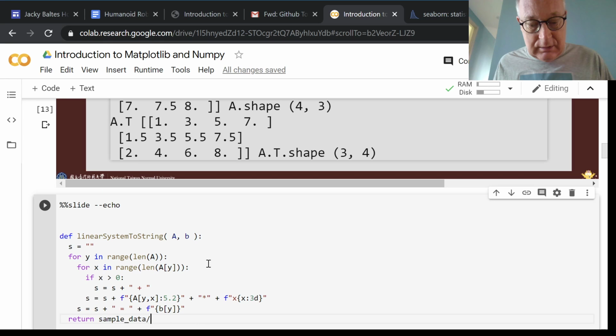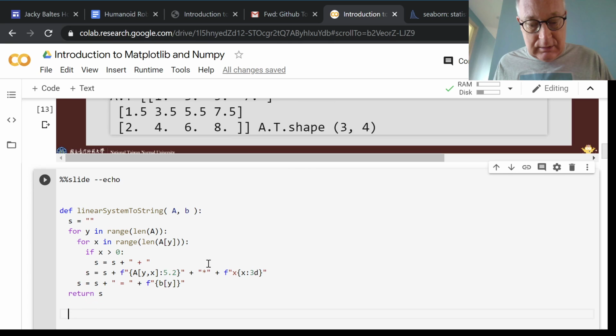And then we return the string that we just generated. And then let's see how that looks like.